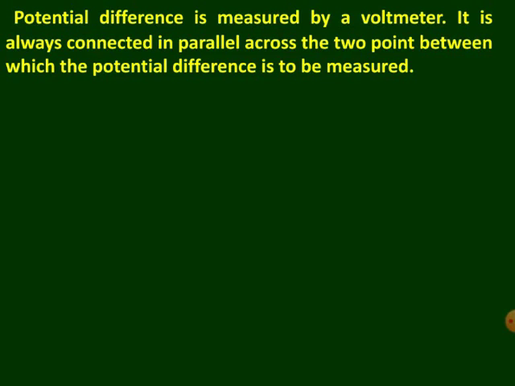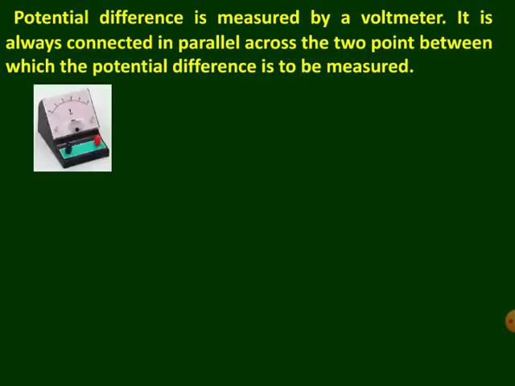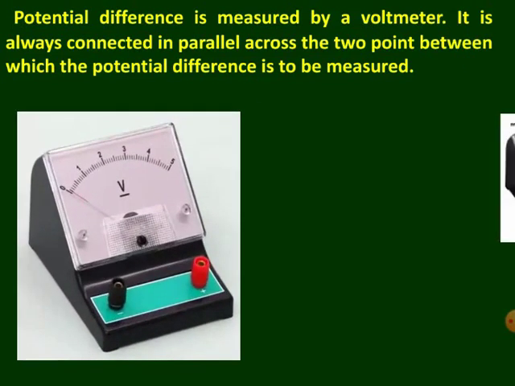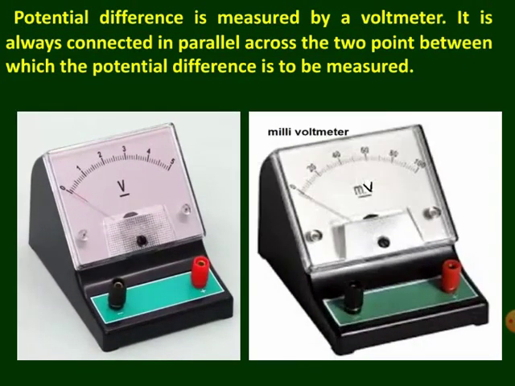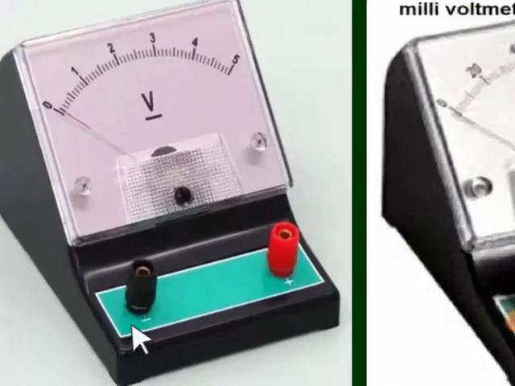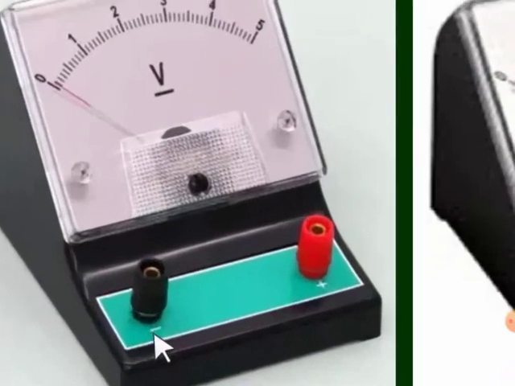Let's see the pictures or image of voltmeter and millivoltmeter. Okay, as we have seen in the case of ammeter and milliammeter, you will also see like this. Voltmeter will be denoted by V and it will have 2 connecting terminals, one red and one black. On the black one, you will see a negative sign, so it should be connected with a negative terminal, and the red should be connected with the positive terminal.